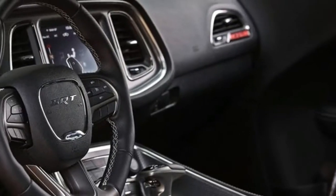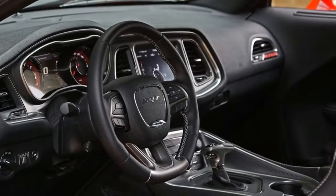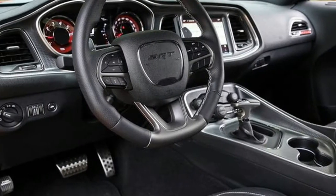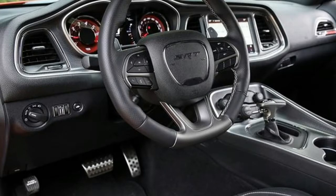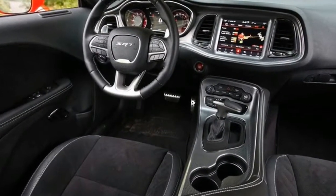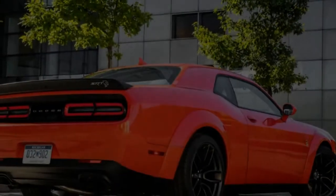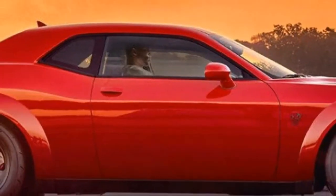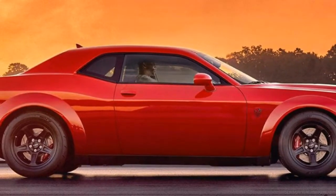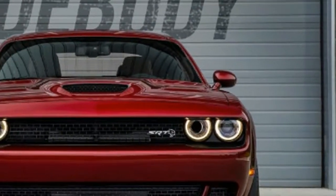The list of options now includes a matte vapor wheel finish, dual gunmetal stripes, demonic red Laguna seating, and a new red badge on the instrument panel. The Hellcat's Brembo brake calipers can be painted black, orange, or gunmetal. The SRT 392 is largely unchanged, though the Brass Monkey 20-inch wheels are now optional. Every 2018 Challenger includes a backup camera.